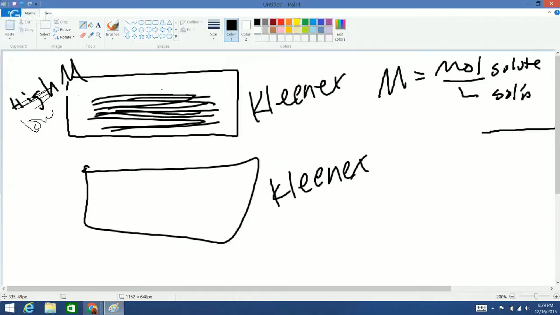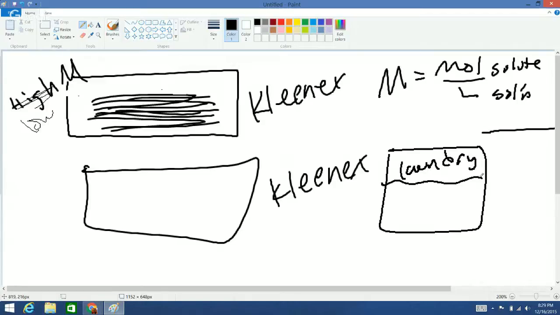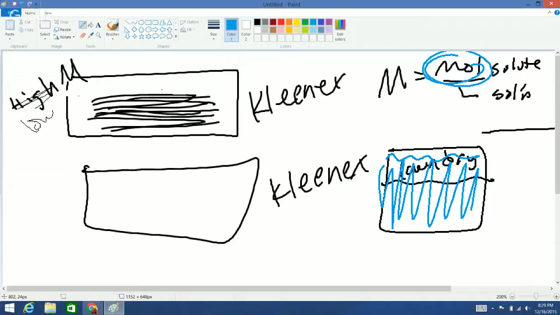Another example of a high molarity would be something like laundry detergent. Here's my laundry detergent, a liquid laundry detergent. It's a lot of stuff packed in. But what you'll do is dump that laundry detergent into your big tub and fill it up with water. When you fill it up with water to the top, now you've just diluted it, and so you've got less active ingredient inside that container. With less active ingredient, you basically have less moles. If you have less moles, less active ingredient, you have a lower molarity. I hope those two make sense, my 2 examples.